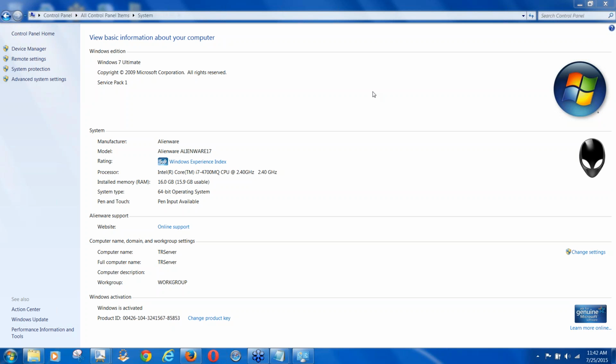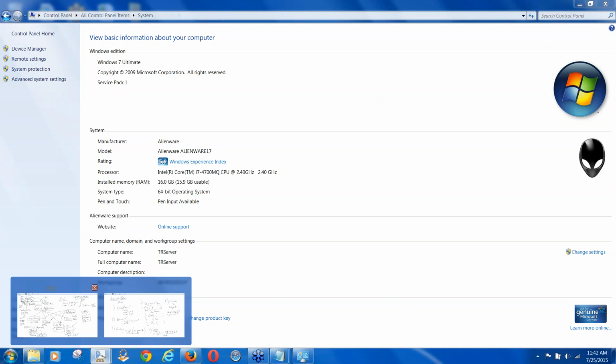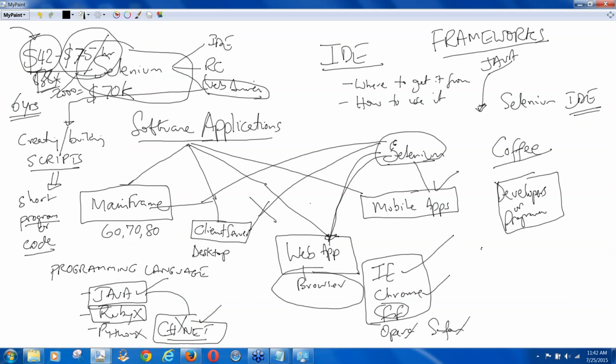All right, so that's that. Before I go back to the Selenium IDE, we started off the session today by me mentioning that Selenium comes in more than one form: Selenium IDE, Selenium RC Server, Selenium WebDriver. So we touched base with the IDE. I've shown you where to download it from. We prepared our environment by going to that website using Firefox, and we downloaded that, and it was a plugin, so it took less than a few seconds. And then I showed you how to use it, and we created a test case for TrainingRight login, and we did that.